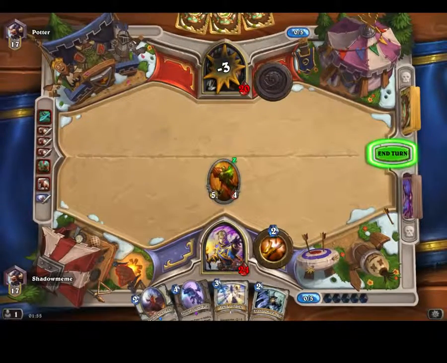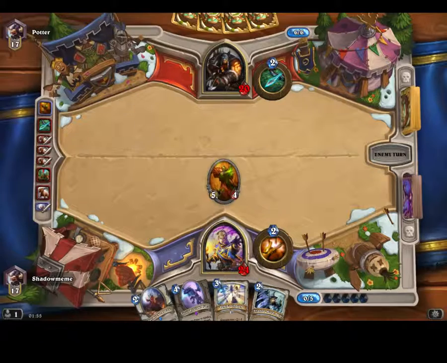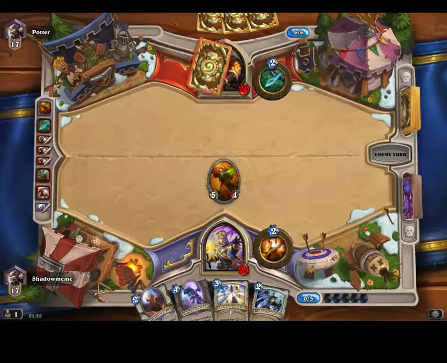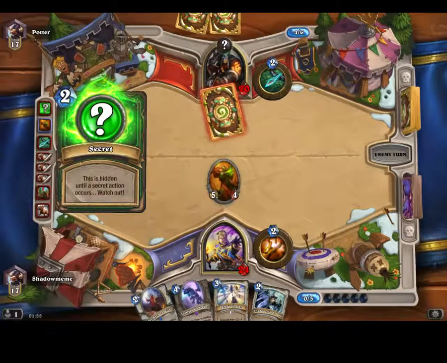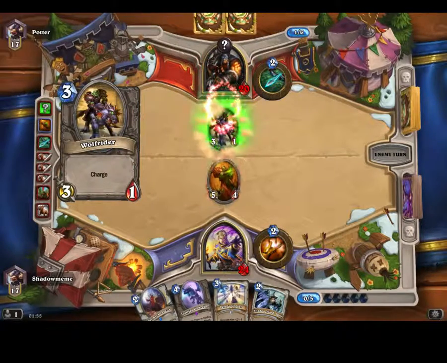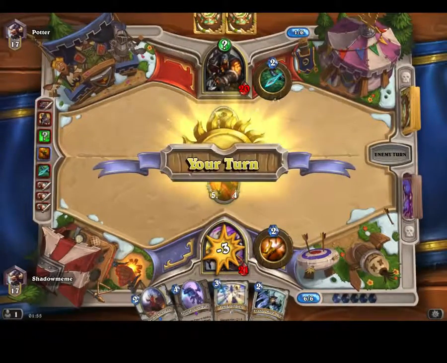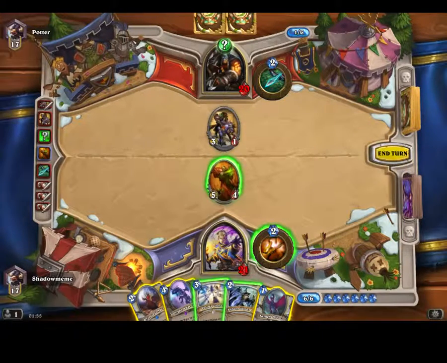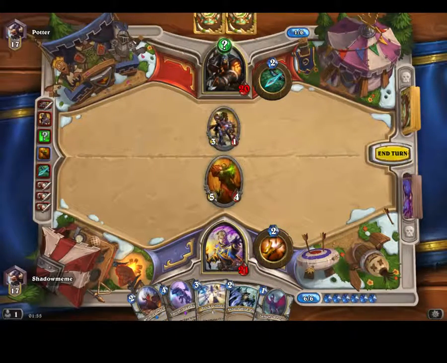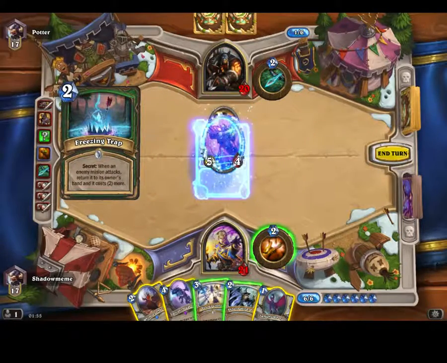I could have possibly saved it in case he brings something out that's pretty big. I don't know, what could he bring out? Okay, he's got a secret here. It's either going to be Freezing Trap or something different. As you can see, this guy's going really power-light, which is a shame. I'm actually going to go face. Yep, so here comes Freezing Trap. That's what I expected.